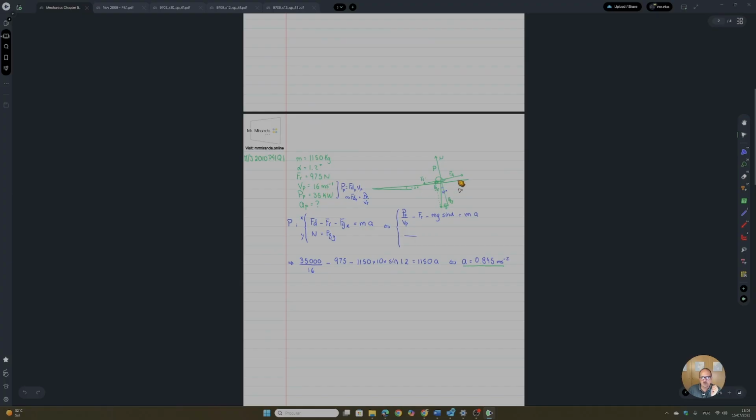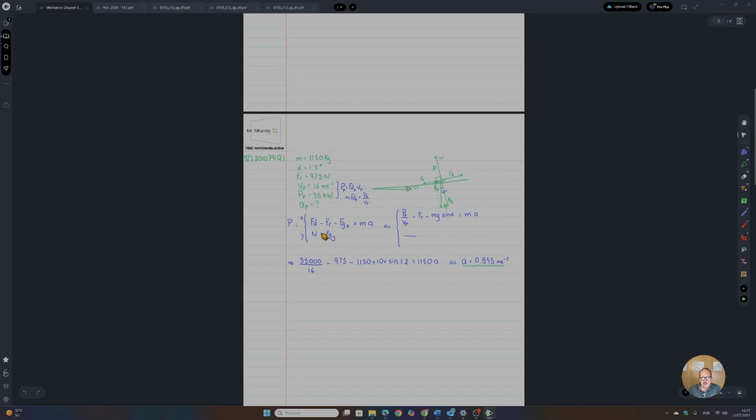What do you have now? You have the driving force, which you can calculate because you are given the power and the speed. You know that the driving force is going to be the power divided by the speed. You know that there is a friction. Since it is going up a slope, you have a tiny, but it's there, horizontal component of the weight, and then you have the vertical component of the weight and the normal contact force, which you don't need for this question.